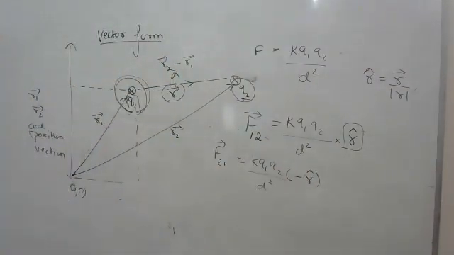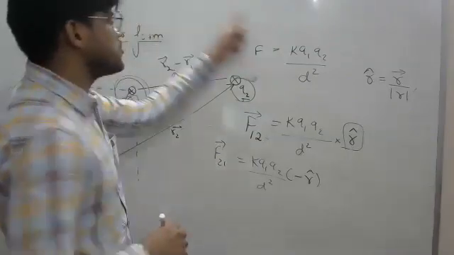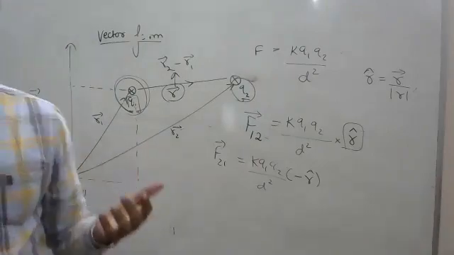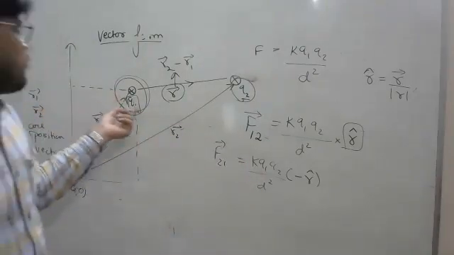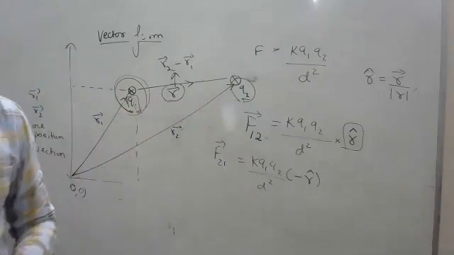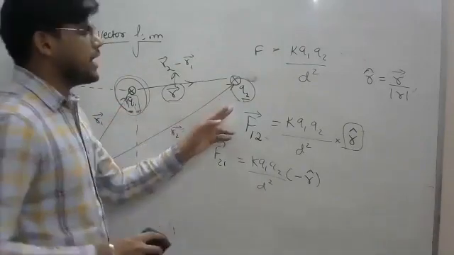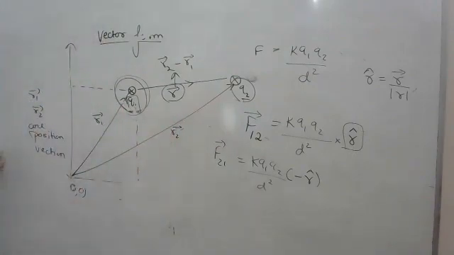So again, the overall net force of the system is not changing. There is no net force in the system. There is no external force on the charges. Whatever force they are applying is equal and opposite to each other. The force they are applying will be equal and opposite in direction.